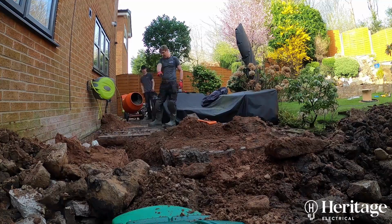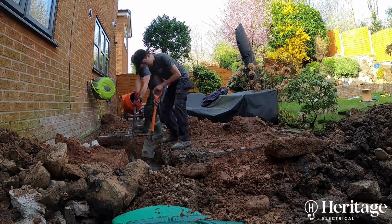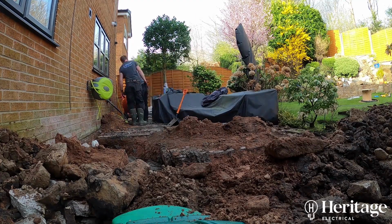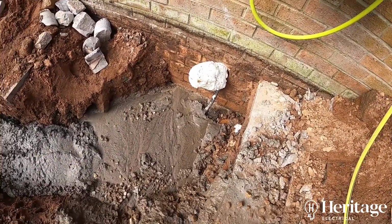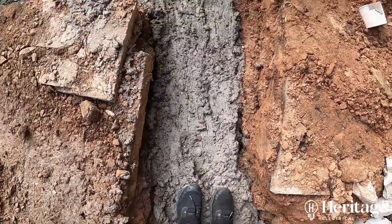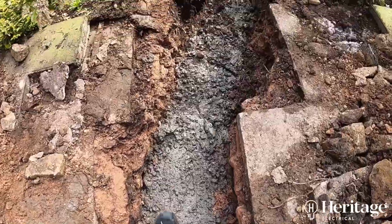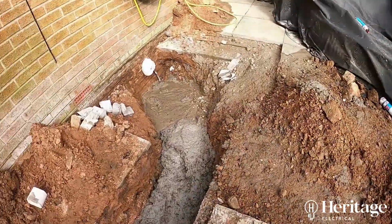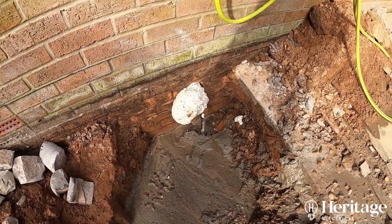Now, this is for the area where they've not been able to excavate deeper than about 300. So just in the foreground, just to the right of where the guys are shoveling the concrete in, is the manhole, which itself has been surrounded by concrete. So just to protect the cable, you can see they've covered it with a good layer of concrete. Now, if it had been down to the desired depth of 600mm, after the layer of sand, we could have laid our barrier tape, which we'll show you in a moment, directly on top of that. But in this instance, because we've not been able to get it down to the desired depth, it's gone concrete first, and then we're going to put our barrier tape down.